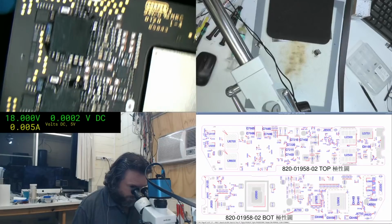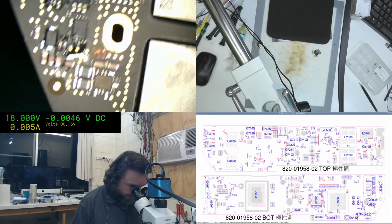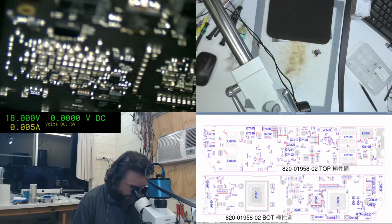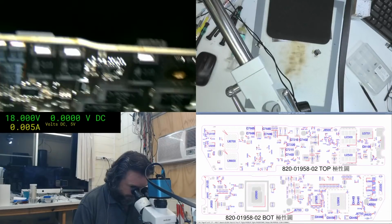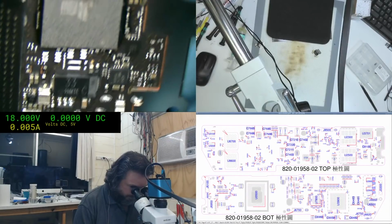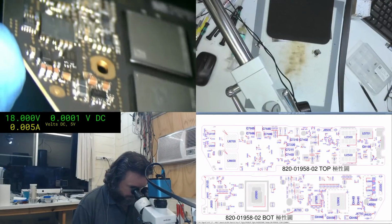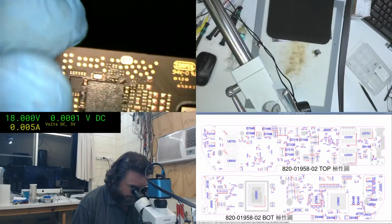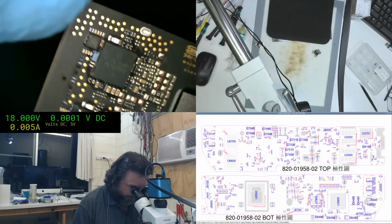I've kind of run out of possibles here. I'm fairly sure I've lifted this TI chip. I'm fairly sure it was clean underneath as well. So now I'm just going along, checking to see if I can pick up any hints of any corrosion anywhere else. But all of this board over here looks exceptionally clean. If you're wondering what these blue chip things are next to the CD3217s, they're diodes. They're not actually complex chips or anything. They're just diodes.